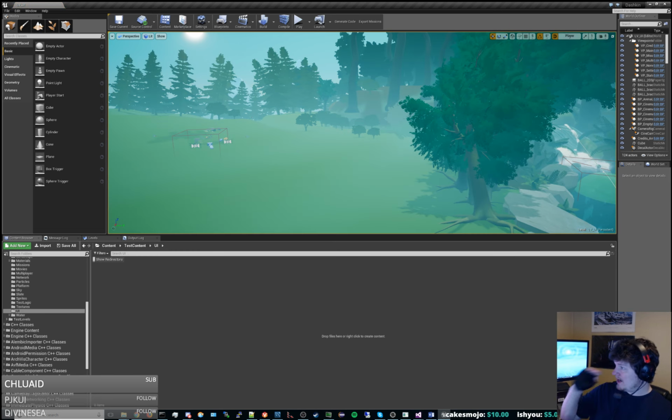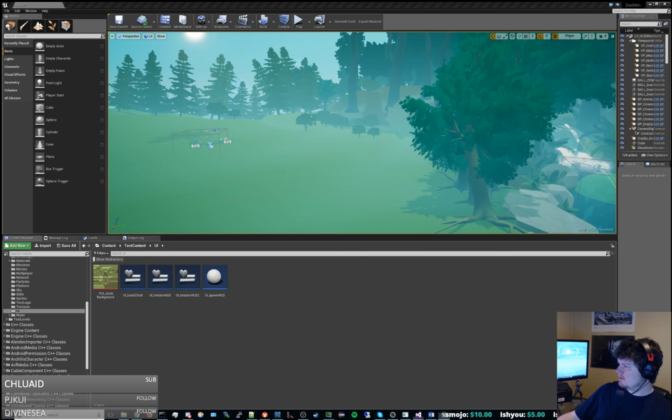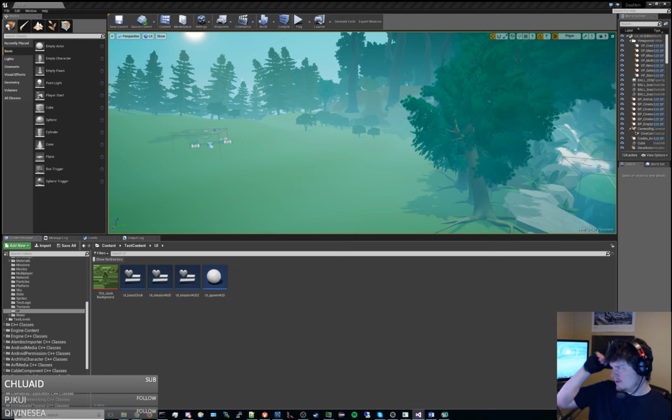They have actors for stuff. Extension minimap plugin. For the minimap, they made their own stuff. Data assets, user widget.